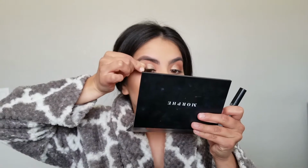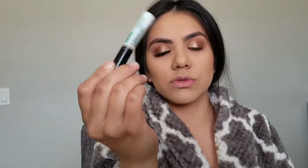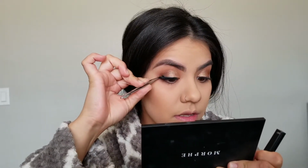So out of all their collection, I do notice that these ones last the longest and they stay looking nice for a very long time. So that's what I like about these ones. And the glue that I am using for these are the Duo, and then this one's the organic one. Okay, so now I'm just going to get the tweezers and push them into place.